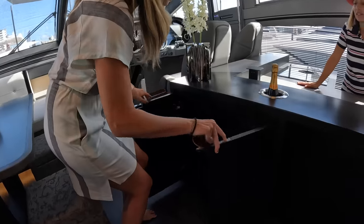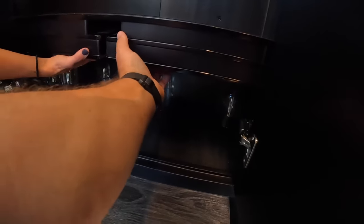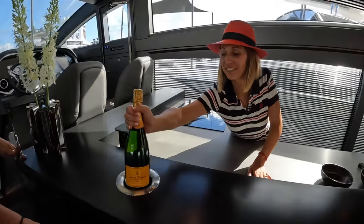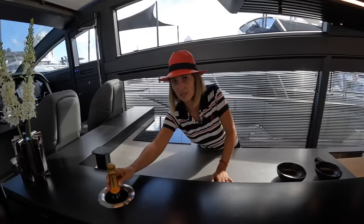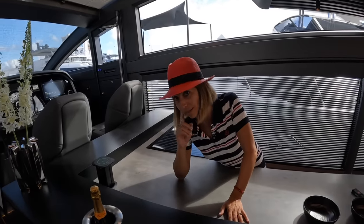Sure. Ah, all the glassware. Very nice. Oh, look at this. It is zigzagged, I think. Oh, yeah, it is zigzagging. I just don't know how you would get it out. Okay, so we have glasses in there. I don't know if you guys have glassware, I've got champagne, okay? So what's this? Well, this is a champagne cooler, a single bottle cooler. I'm kind of thinking this is becoming a thing. This is not the first yacht I've seen it on, and I'm starting to think maybe this is something that needs to be added to the NBBL.